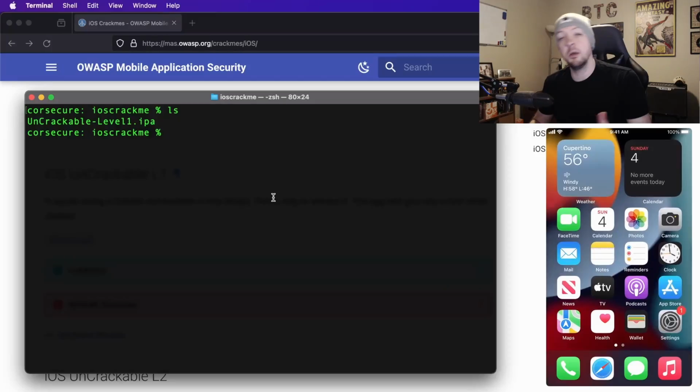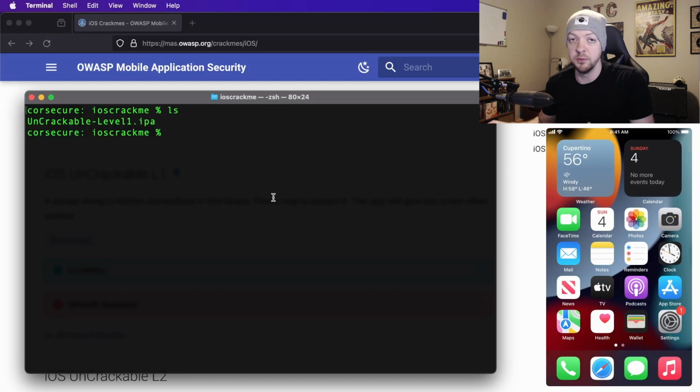One note before I continue, I've mentioned it in previous videos, but if you are doing anything with iOS apps, I highly recommend that you use a MacBook or some sort of Mac device in order to work with these apps. There are some things you can get away with using a Linux or a Windows machine as your test machine when you're working with iOS apps and iOS devices, but a lot of the things you're going to need to do, you really need a Mac device in order to do anything really worthwhile. So if you plan on doing any pen testing or any work using iOS apps in the future, I highly recommend going with a MacBook or a Mac Mini or getting some sort of Mac device to actually do your testing with.